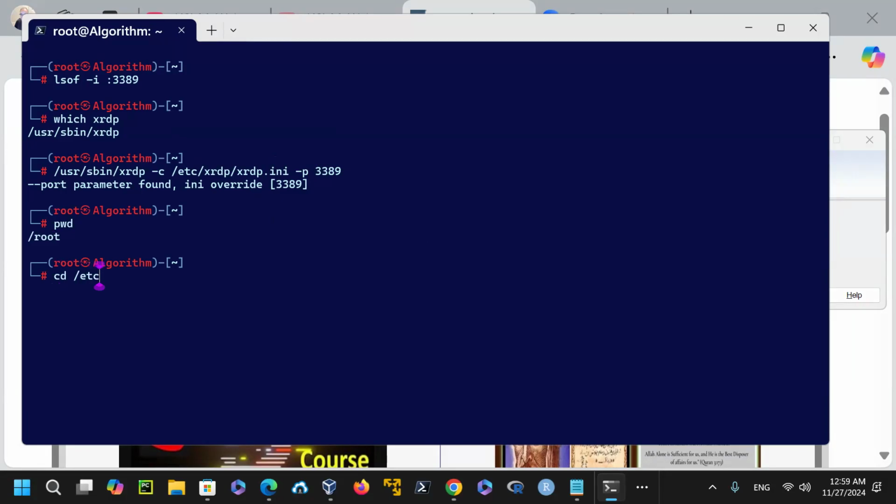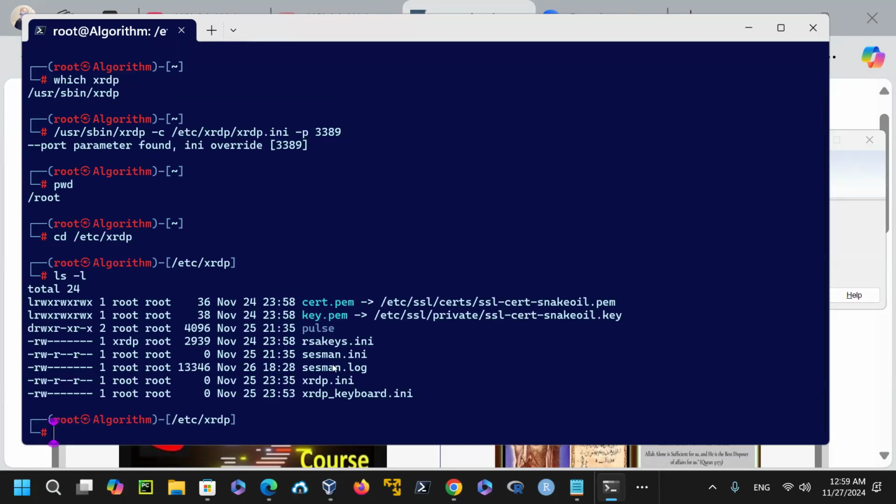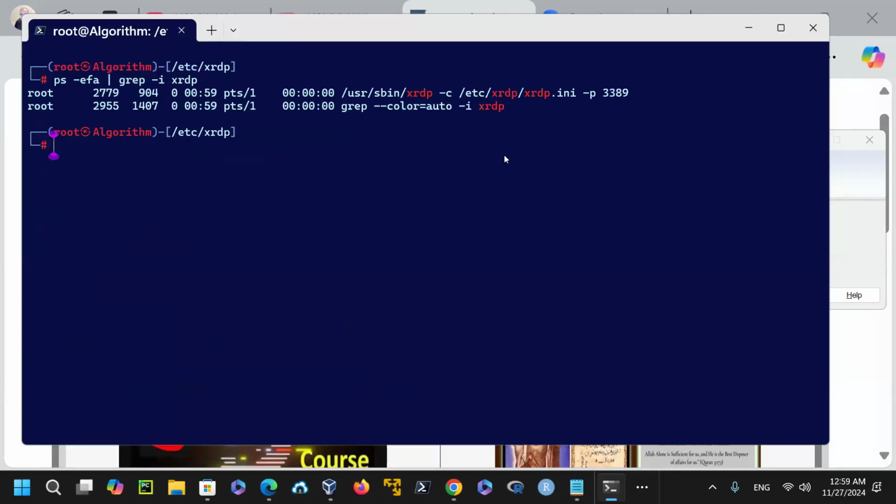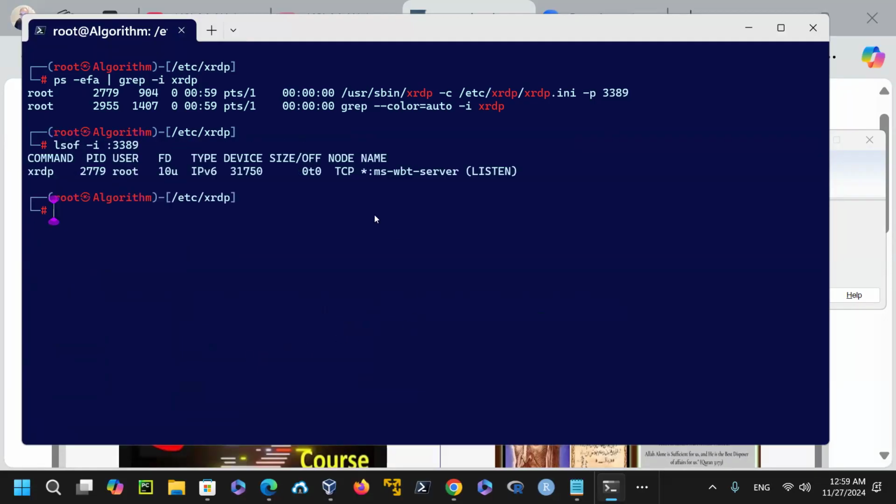So what does that mean? In /etc/xrdp, now I have these files. Now notice that xrdp.log is still empty, but later on it will be written by this process called xrdp. Now xrdp that I just configured is listening to port 3389. So if I just arrow up to the lsof command that I did here, now it says that Microsoft Terminal Services, xrdp, is listening on port.